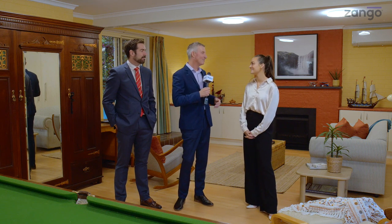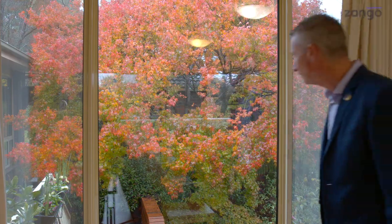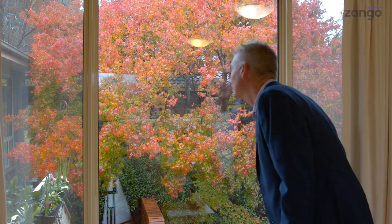Steph, I saw you upstairs wandering through the bedrooms and they look beautiful. What do you love about this place? I was really torn between the two things that I love the most, but one of the number one things for me is the garden. It's so beautiful, and every window you look out, there are some beautiful lush trees, and especially in autumn with all the leaves changing colours, it's magical.